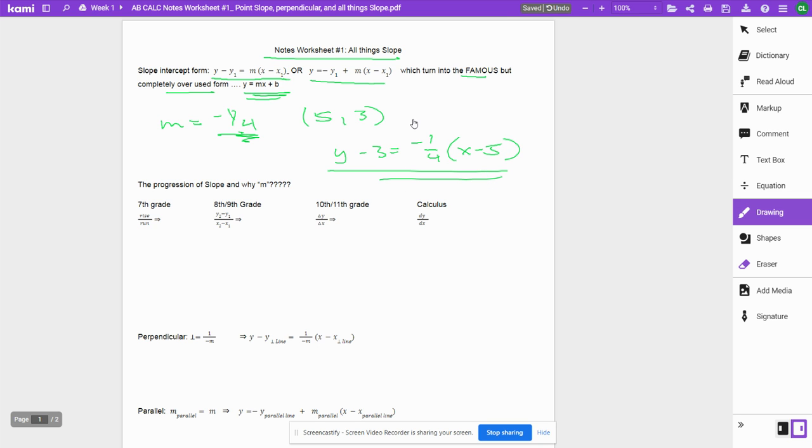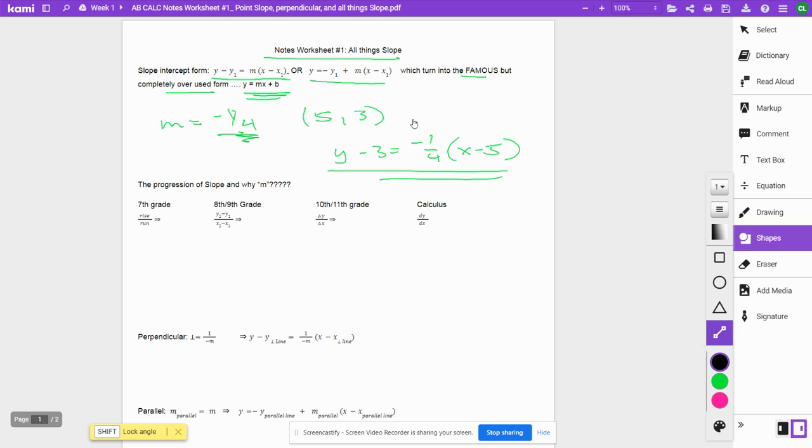So the idea is this, guys. So slope in itself, if you hear weird stuff going on, my office is next to the laundry room, which is next to the garage, which is next to probably the noisiest place on the planet. So if you hear weird noises, it's just that going on.